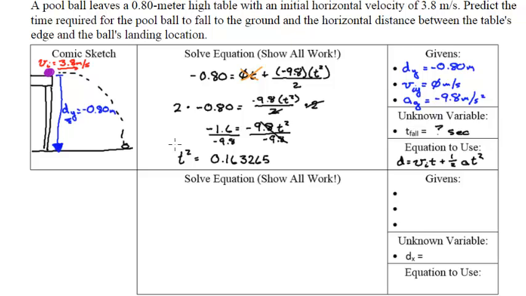0.163265, and then I take the square root of this to get rid of the square, giving me a result of time equals 0.40405 seconds. Now, I can make it pretty by applying significant figures, and the only number that is going to dictate significant figures is this one. Because it has 2 sig figs, I'm going to apply my time to have 2 sig figs. And so I'm going to respond 0.40 seconds.